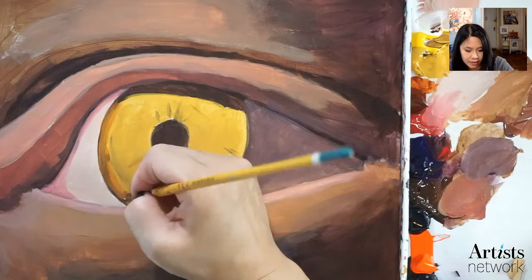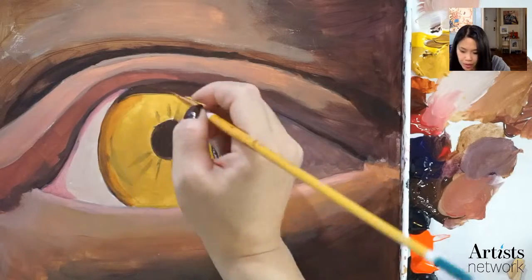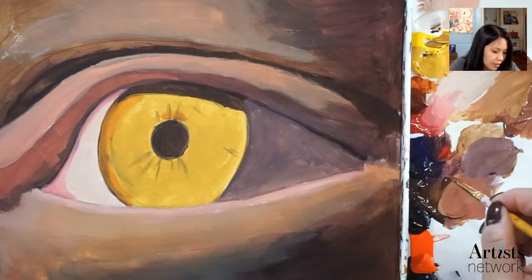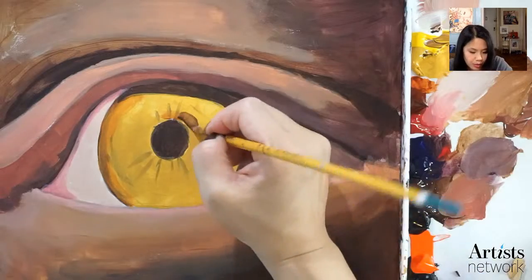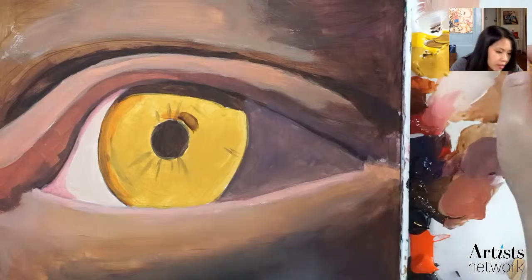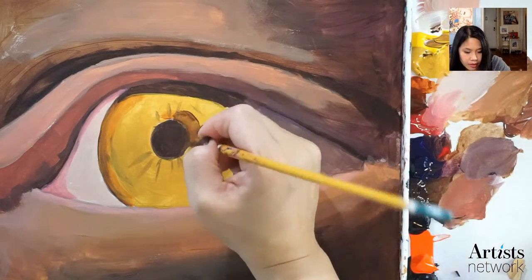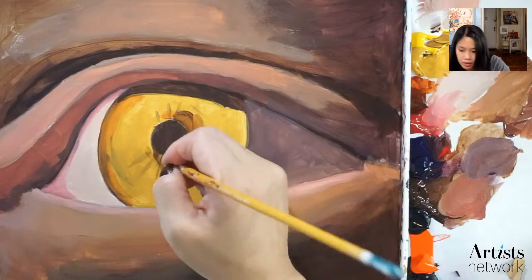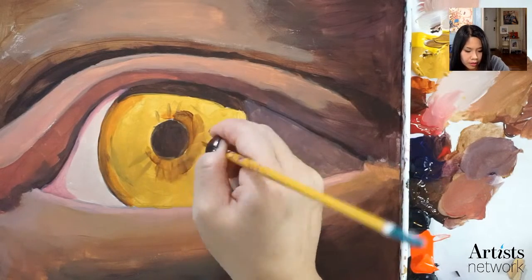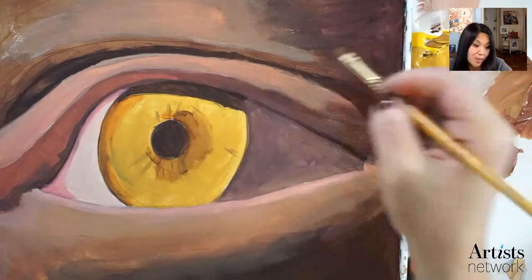Let's see. I'm just going to try to do this a little bit with you guys. Okay, I'm taking a little bit of ochre and mixing it in with the burnt sienna. And I'm just going to fill in, still filling in. It still doesn't look amazing. It still looks pretty hideous.